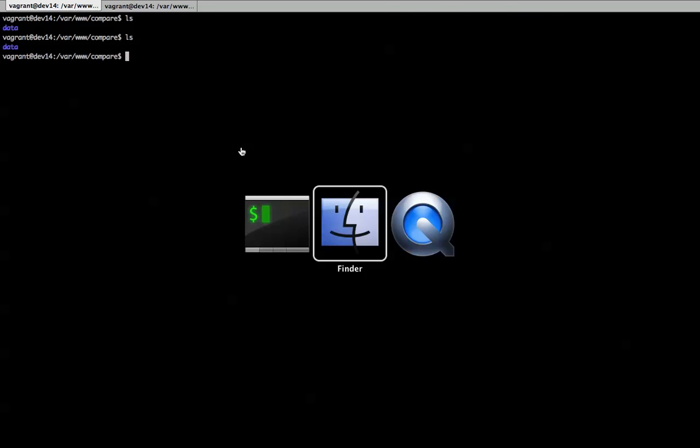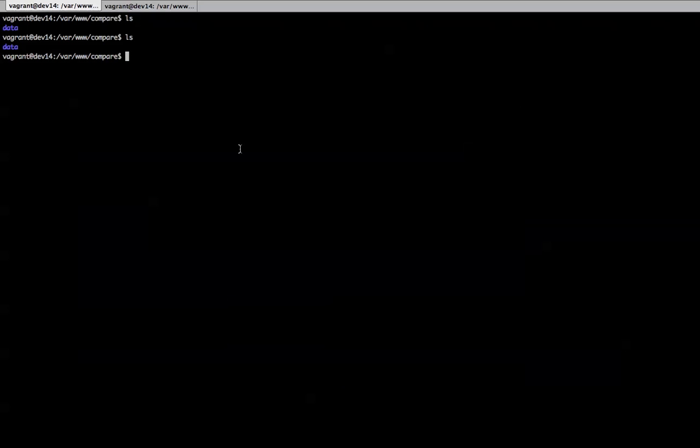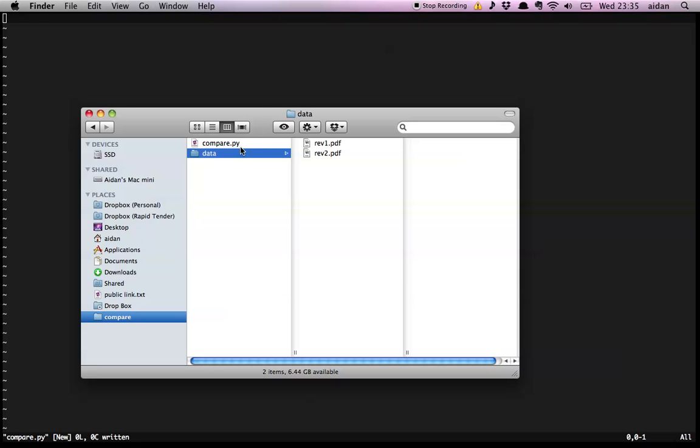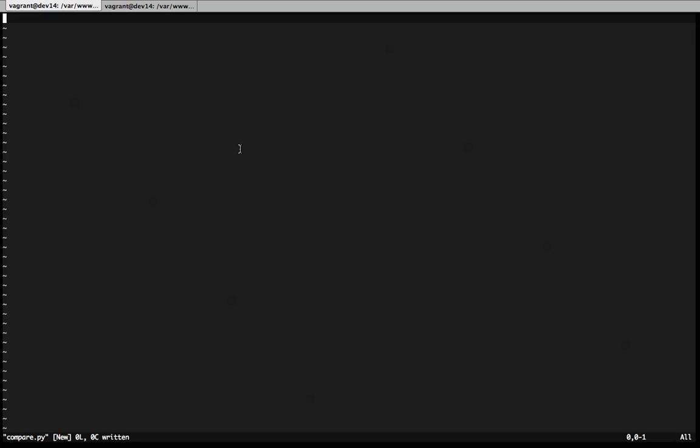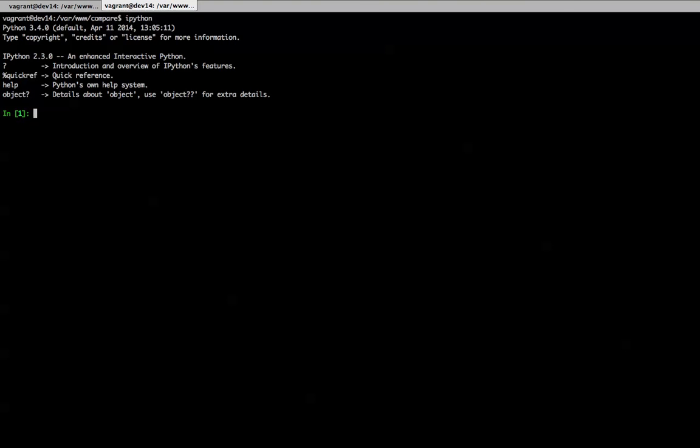My general rule of thumb is to work in iPython as much as possible, especially right at the start of a project or when I'm experimenting with something. I just stay in there until I've got something that starts to resemble what I want to do. So, inside this folder, let's make a file that we're going to put our code in when it comes to that point. But first, let's start working in iPython.